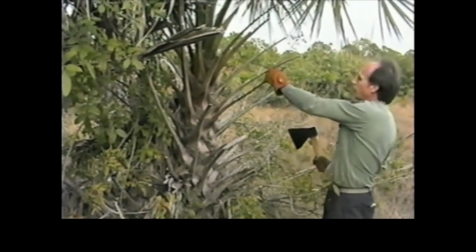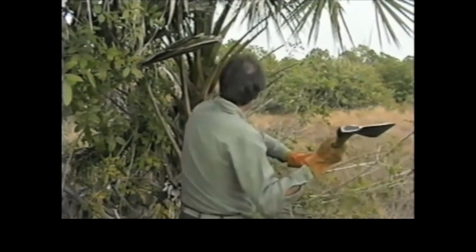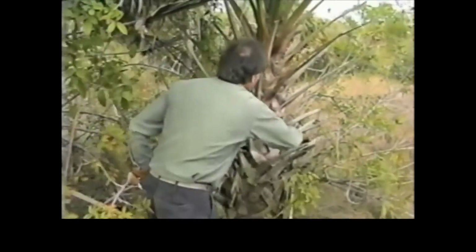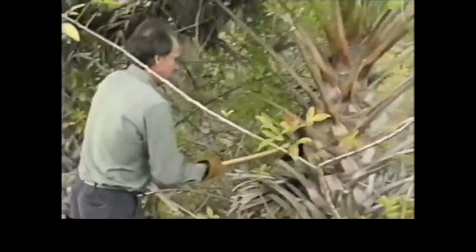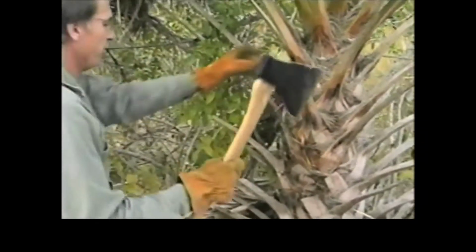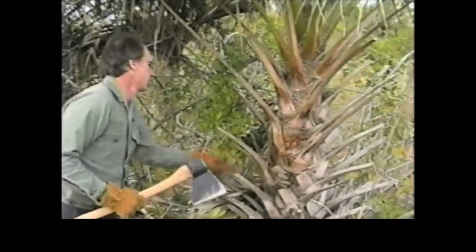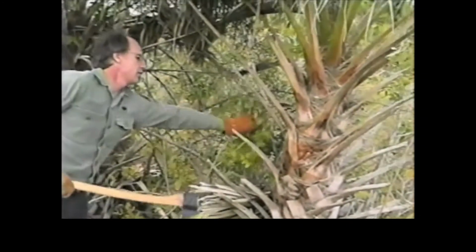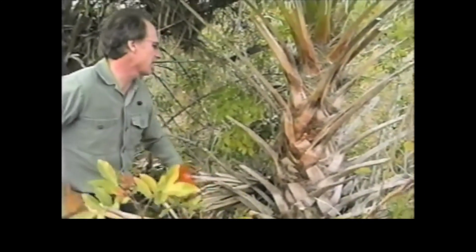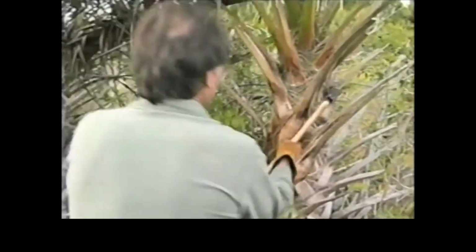It takes two hits for every one of these, and you want to take out as few of them as possible. But when you turn and start to hit, you don't want your hands jabbing up into that. That's why I'm wearing gloves and long sleeves. This is the first time I've used this axe that Frank gave me for Christmas. Thank you, Frank. And you'll notice that as I do this, I'm reaching in and clearing stuff out because I don't want my axe head to get caught up in something so that it gets boxed up.